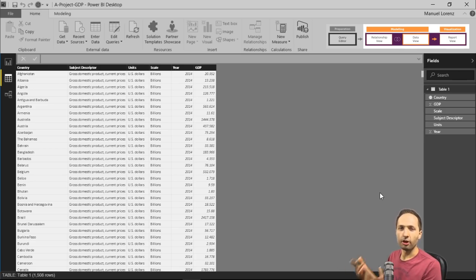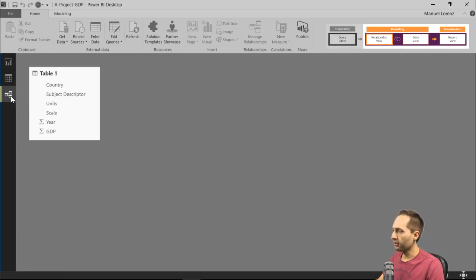And this might be a nice help if you are looking at some visualization and you see that you are missing some important information that you need a calculation for. However, in this course, we will focus on the actual data modeling and the creation of such measures in the data view. And in the report view, we will really only create the visualizations and the outputs. But you are free to work with Power BI Desktop as you prefer, so I just wanted to tell you that. Now, if we select the last view, the relationship view, we see that the fields column disappears.